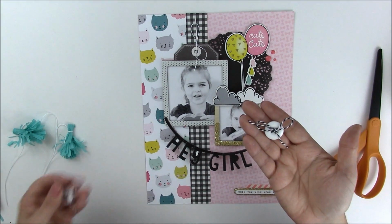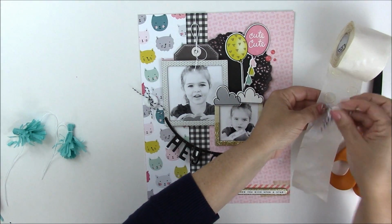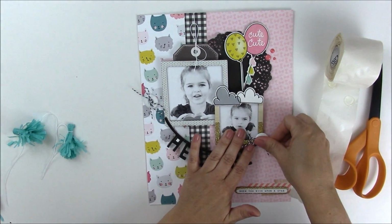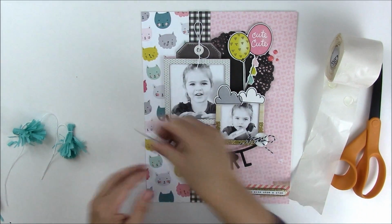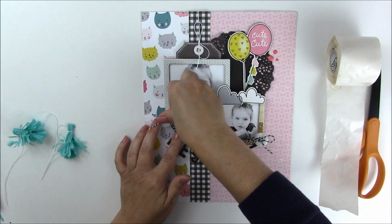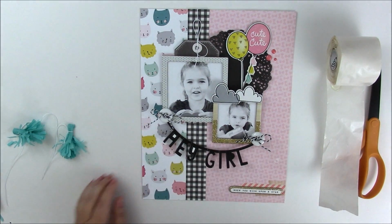I have two white buttons to which I've added some black and white baker's twine from Doodlebug Design. We're going to take one of those very sticky dimensional glue dots, and we're going to glue them down onto the frame. We want to try and capture the frame as well as the title, and this will help that title just stick better on the page. It will also look great when photographed because it's going to create a bit of a shadow behind the title, and you can bend it a little bit so it comes down a little bit.